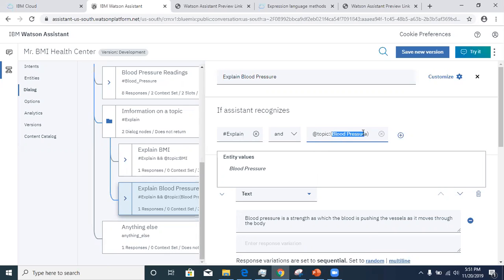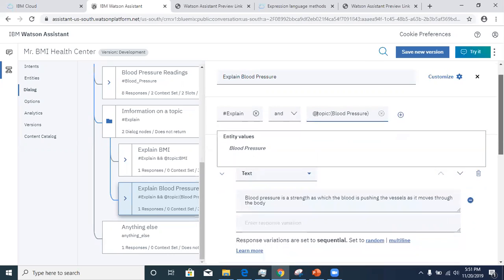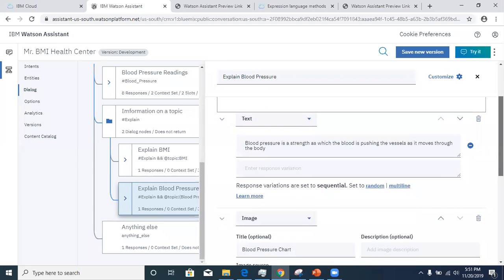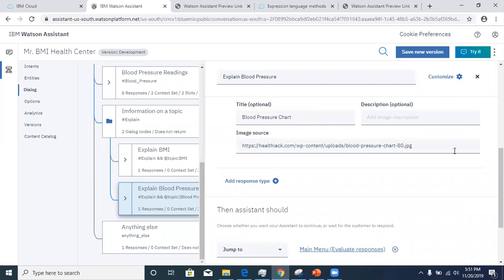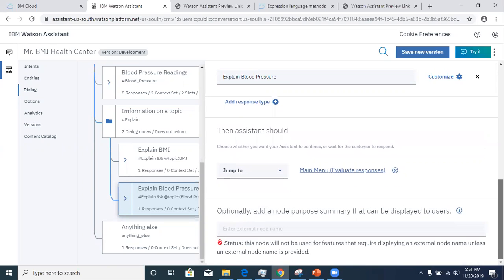So if it's recognizing the explain intent and the topic blood pressure entity, then it's going to show this text and this image. That's what it's doing. After that, I want to go to the main menu.